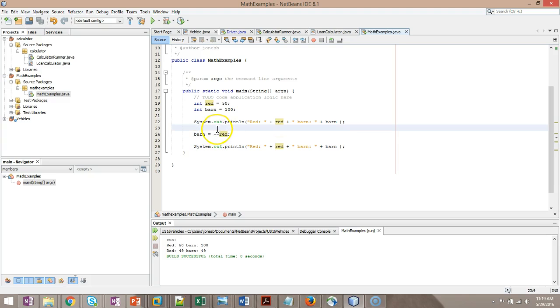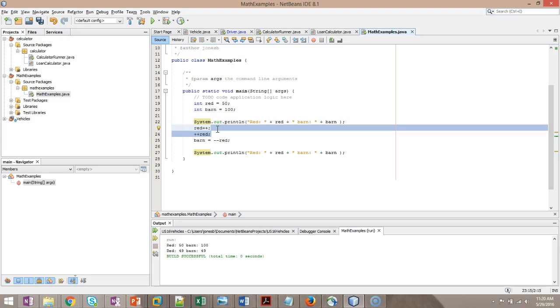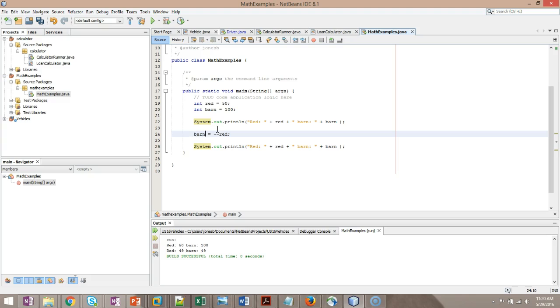So if the line is standalone, like red plus plus, it doesn't matter if the plus plus comes before or after. That's irrelevant. These two things, 23 and 24, are just the same. The only time it makes a difference is when you combine this operator, this minus minus operator, with an assignment statement. Then it makes a difference whether the operator is before the variable or after the variable. This is great material for a quiz question suggestion, so think about how we might use this in maybe a multiple choice quiz question suggestion.